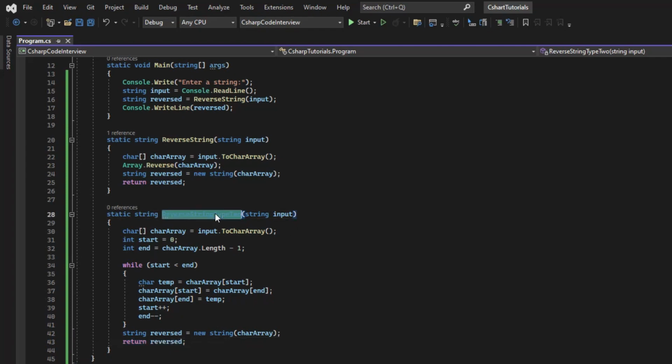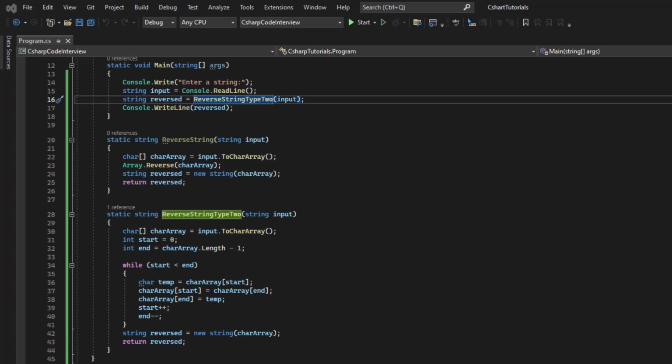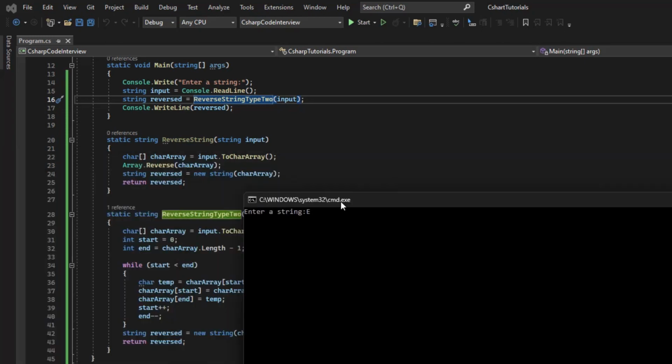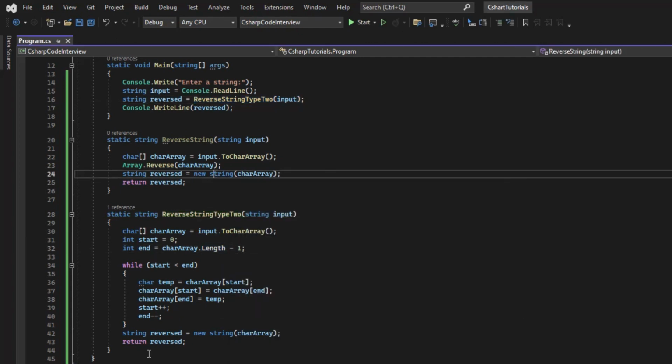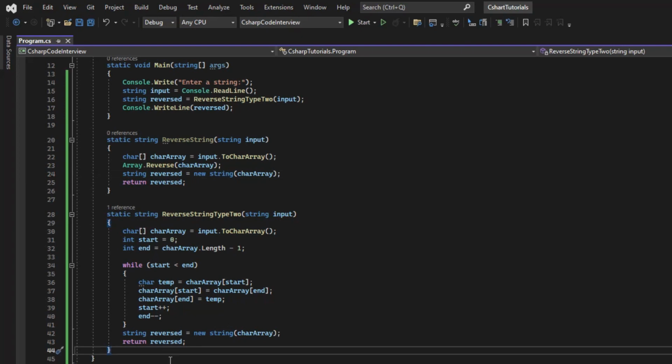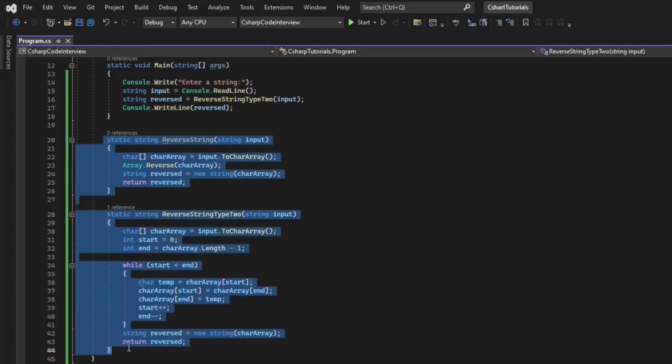So we just take this, replace with this one, and run the application. Enter. Should give a reversed string. These are the two ways we can do it. There may be multiple ways you can go with, but for now we've looked at two ways to reverse a string.